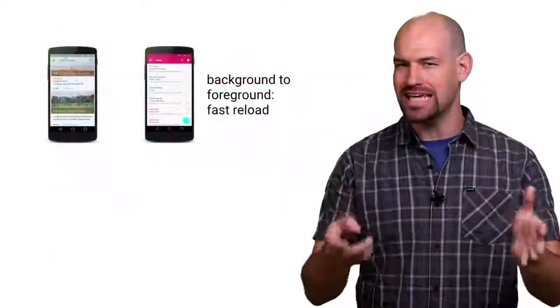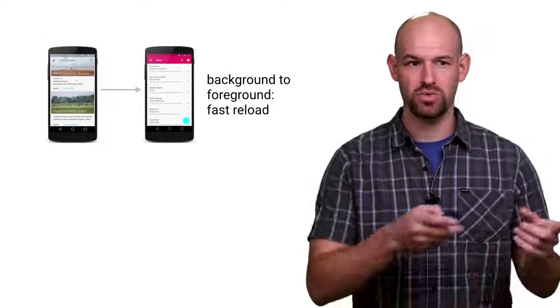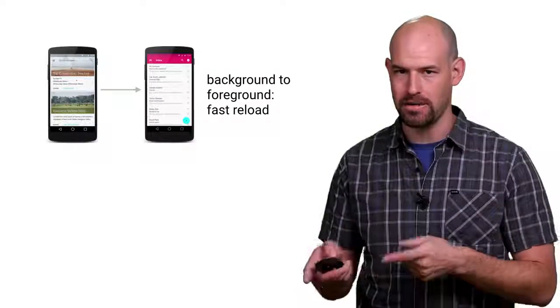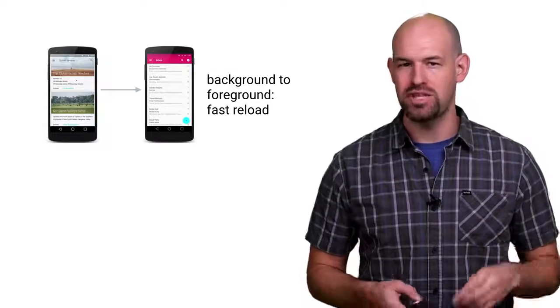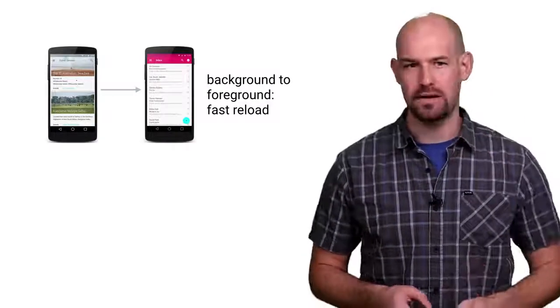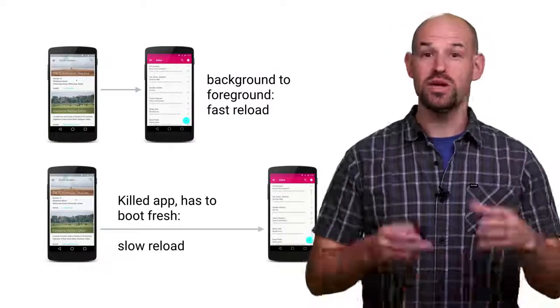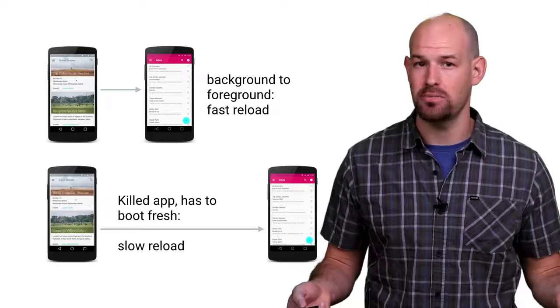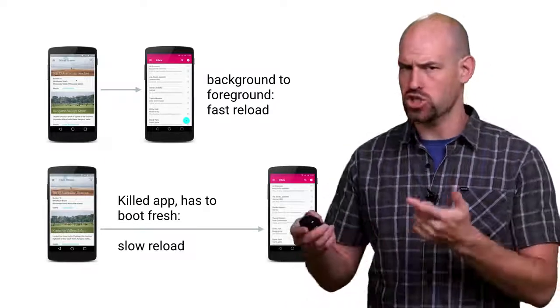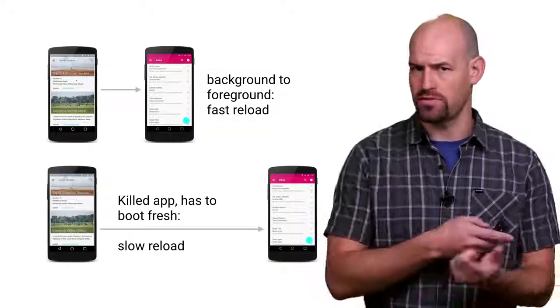Remember that the whole reason we keep background applications in memory is so that switching between a background app and a foreground app is a pretty fast process. But this doesn't apply for killed background apps. If your app is killed and the user comes back to it, then we've got to start from scratch, meaning relaunching the app as though it had never been loaded into memory in the first place, which of course is a much slower operation than just swapping to it from the background.